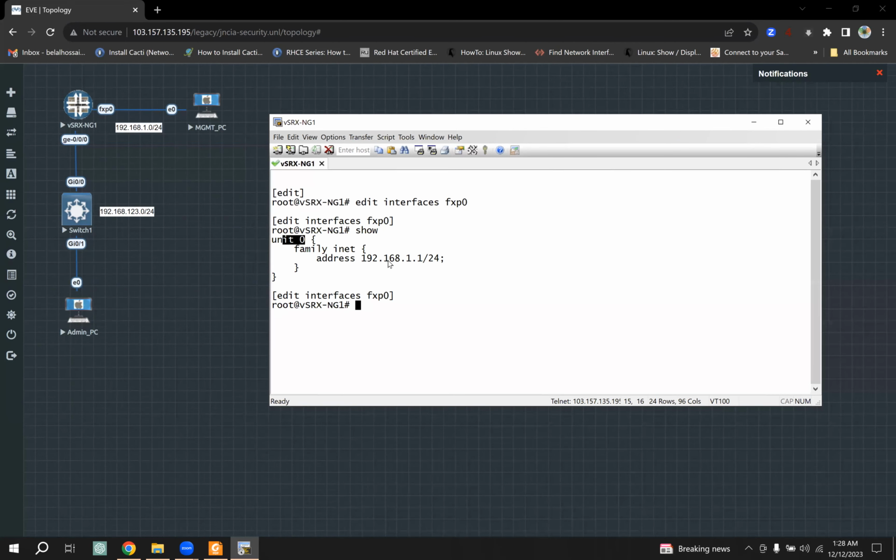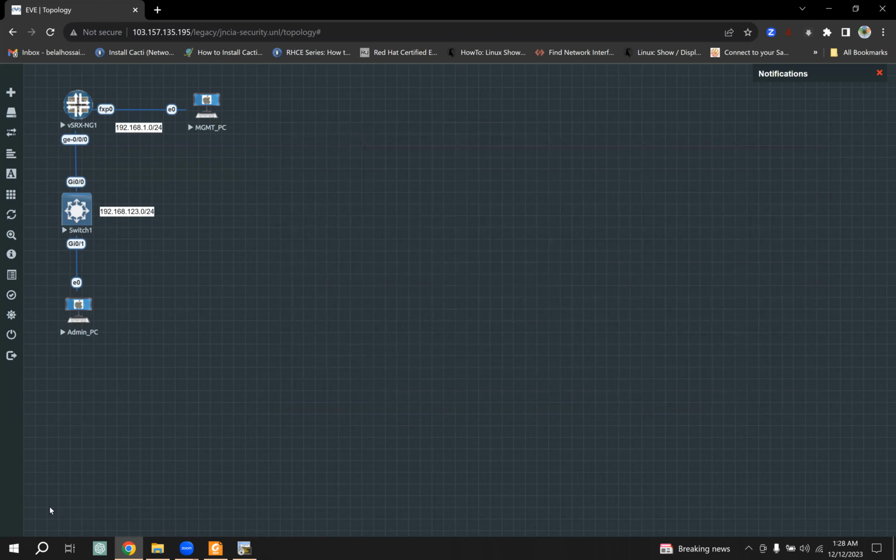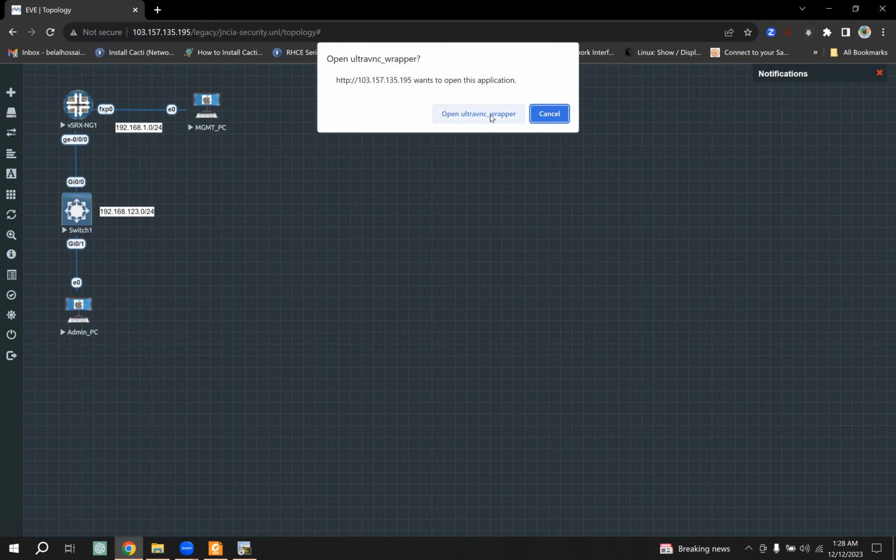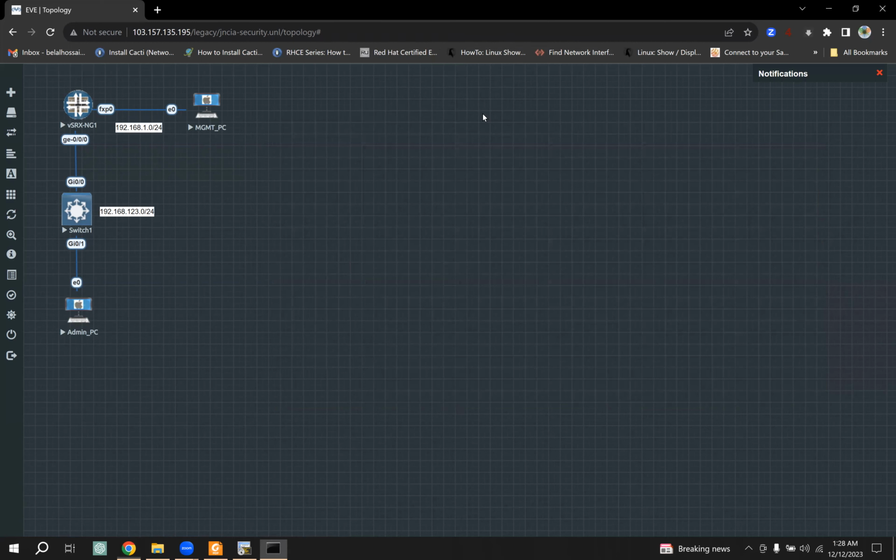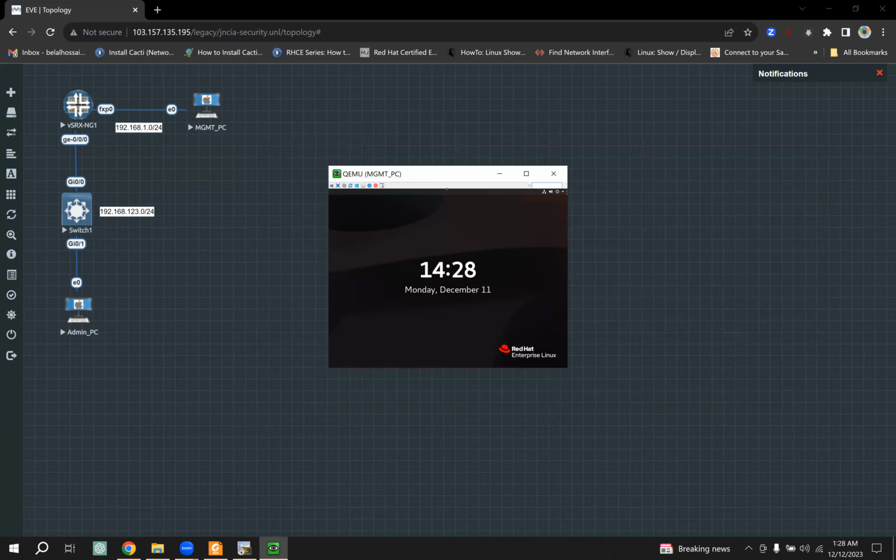In unit 0, just place the IP address 192.168.1.1/24, and in the PC I set the IP address 1.10. So you can access through VNC. Just click and open UltraVNC. That is what you can use.